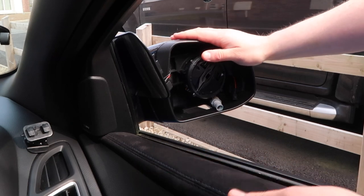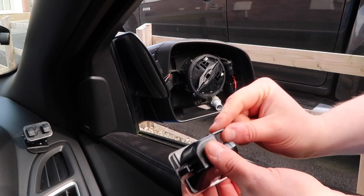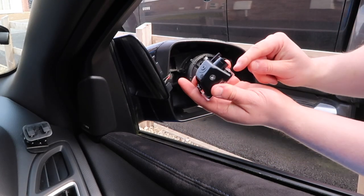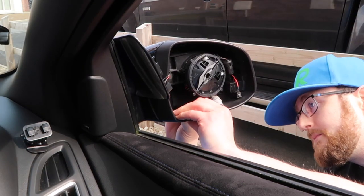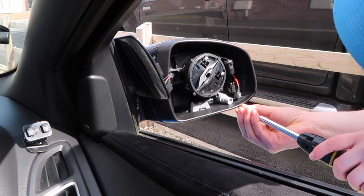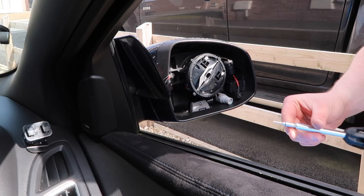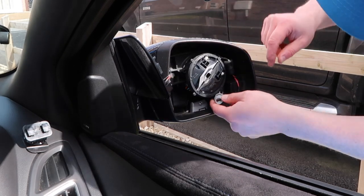From the pack, get the puddle unit for the appropriate mirror. For example, this one being the right-hand side, we have a little notch for the clip at the left and where the screw goes in at the rear. We feed this up from the bottom and it should click into place — there is a little notch here which will line up with a notch on our new unit. Now bring back the T8 screw and insert it into the hole. Don't over-tighten it — you are working with plastic and over-tightening could break it.